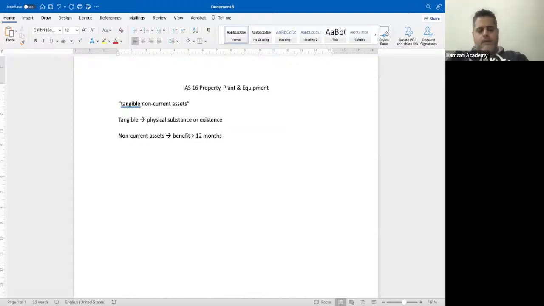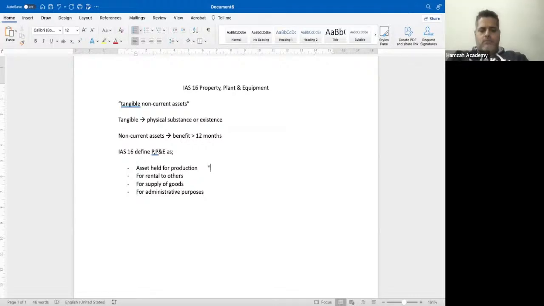Now, overall, IAS 16 defines property, plant, and equipment as assets held for production, for rental to others, or for administrative purposes.